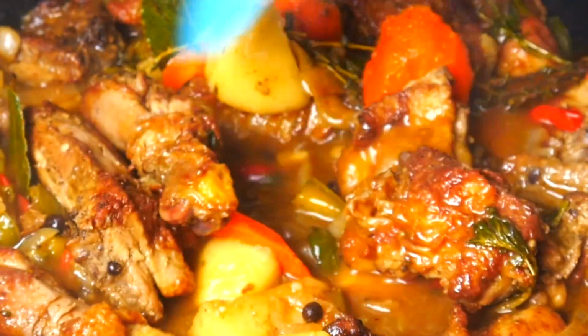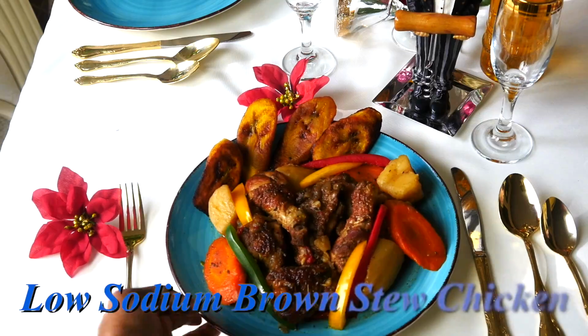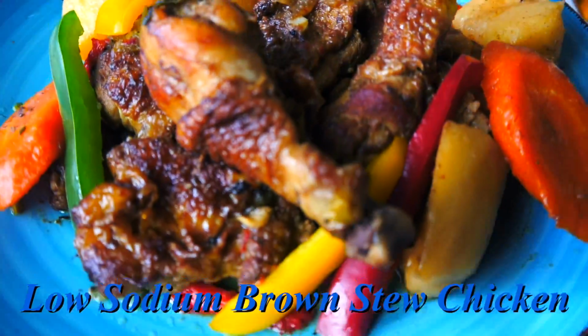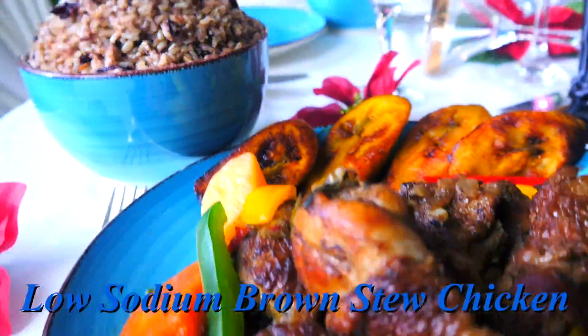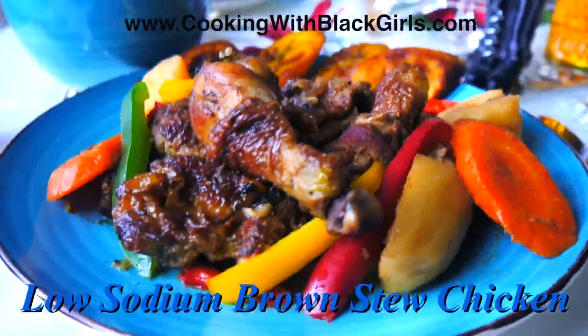But anyhow, like I said, this is just a short, sweet, traditional, my granny's recipe, brown stew chicken. I hope you love it. I hope you enjoy it. It's low sodium. If you want to add more salt, try to add more salt before the pot is finished cooking so you can cook it off as much as possible.